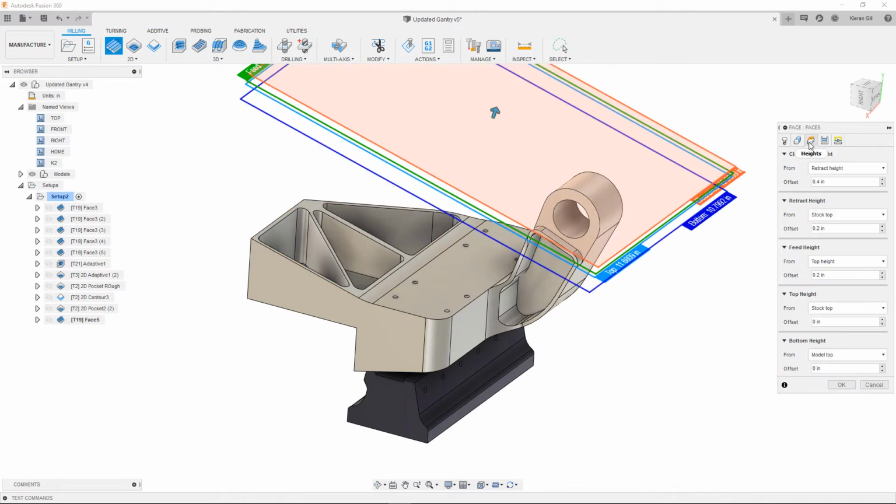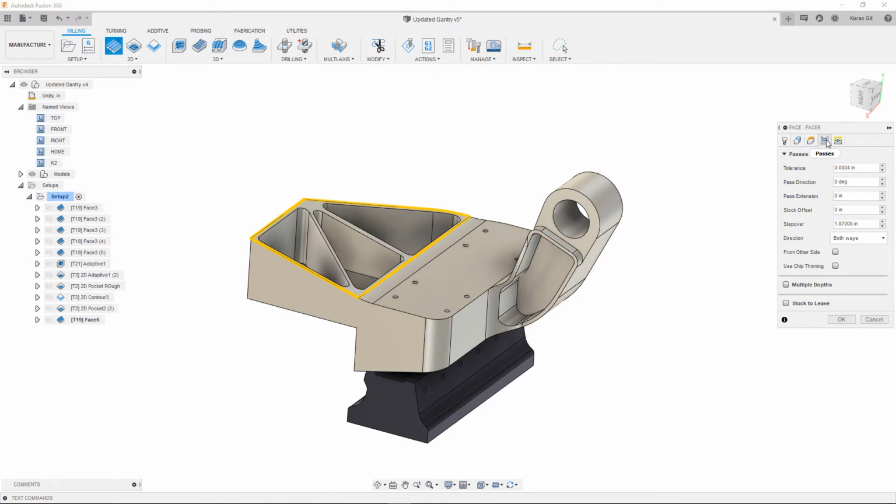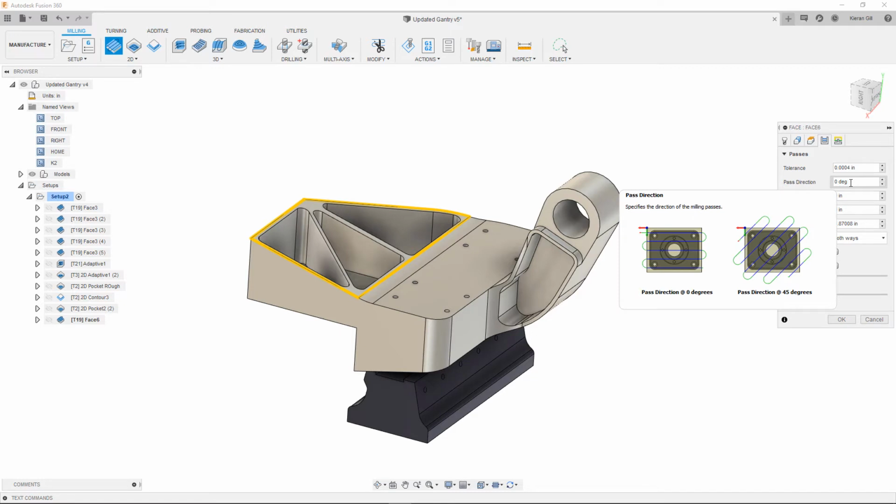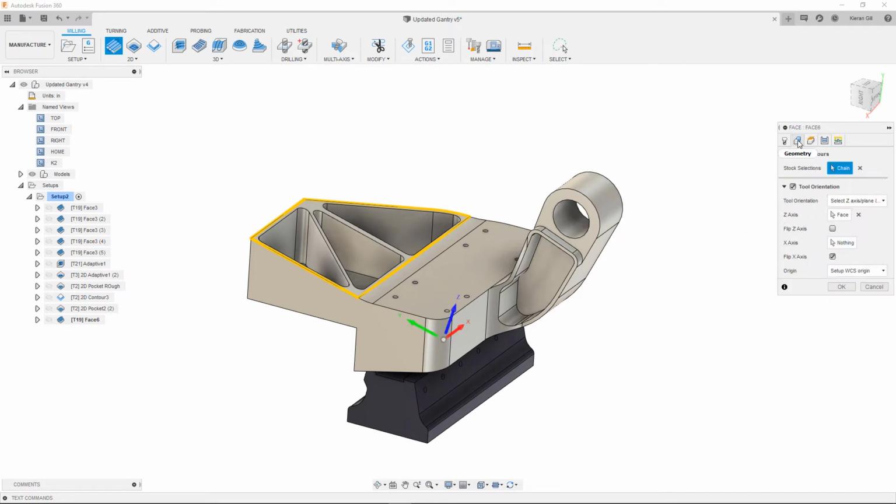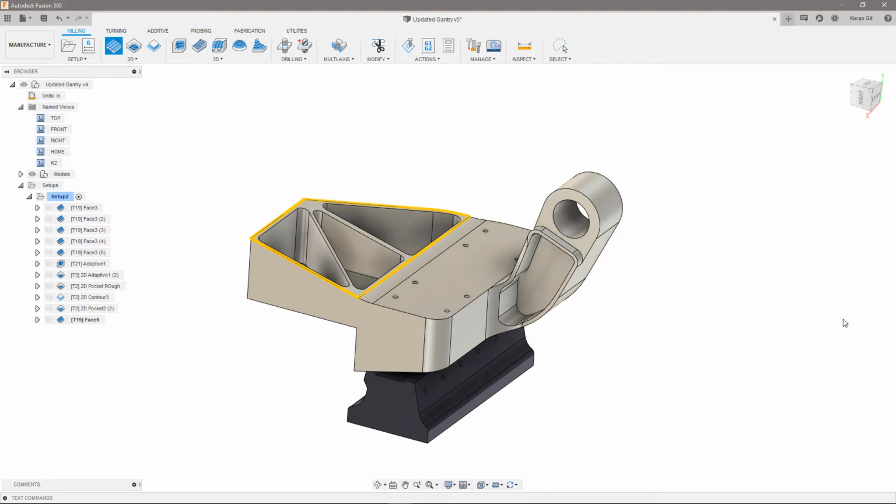Moving on to the Heights tab, the current orientation is clear as all the height planes have adjusted. I'll make the bottom height the same level as the stock contour selection. I want to note the X direction of the tool orientation, since pass direction is relative to the X axis. I'm okay with the passes going along X as it's defined, so I'll click OK. The toolpath generates at the specified tool orientation, and I can see in the preview that the tool is pointing opposite the Z axis as expected.